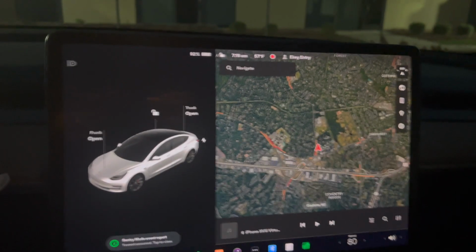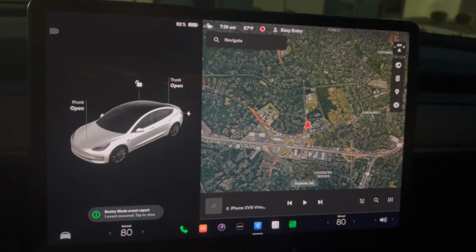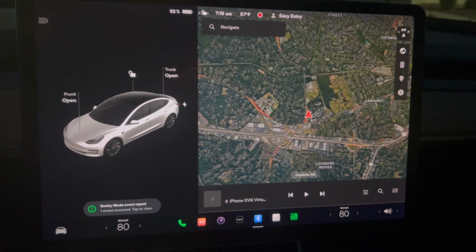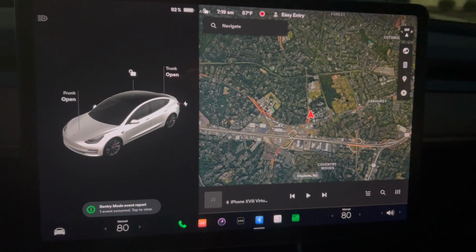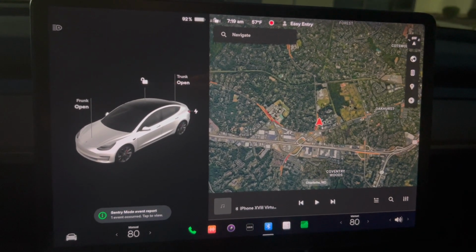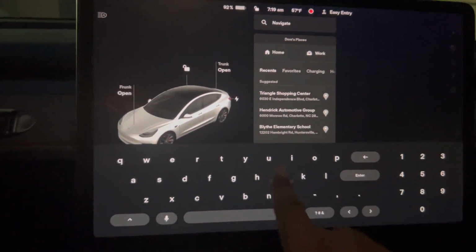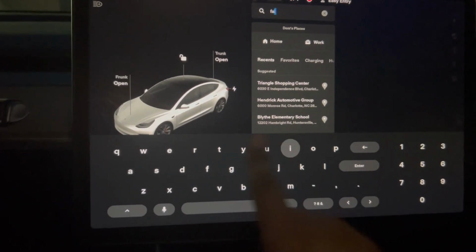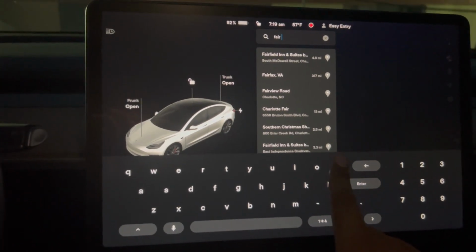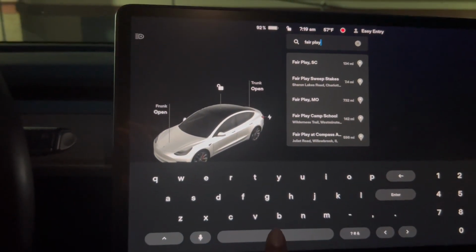All right, so like I said, going to install a server down in Buford, Georgia. At this point, you guys should have seen A Better Route Planner. I use that every time I'm going somewhere, even though the car can navigate itself. I always use A Better Route Planner to pick out where I want to go. And for this trip, we're going to Fairplay to charge first. I was charged at 100%, but I had to come into the office to grab a few things. So now what we're going to do is navigate to the Fairplay Supercharger.